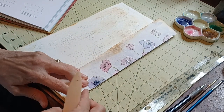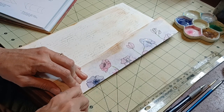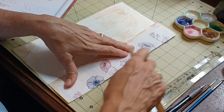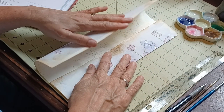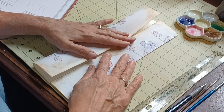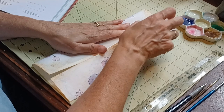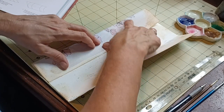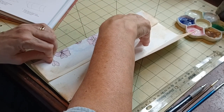Man, now I know why they don't want you to use this kind of paper for it, because it does have a lot of folding involved. We will do our best. Can't do better than that. Let me do this first while I'm holding it. That looks better.